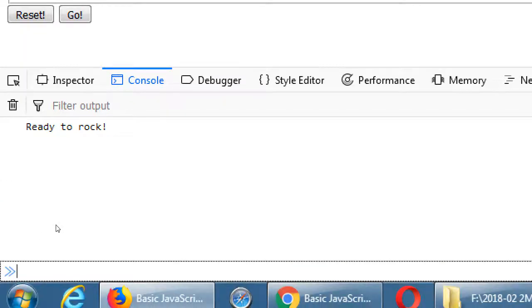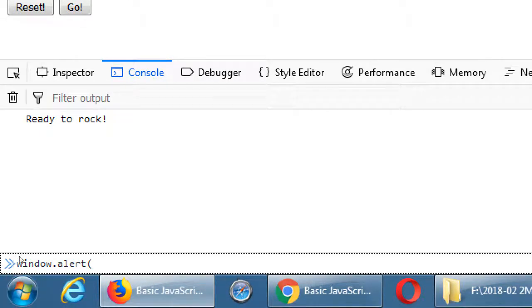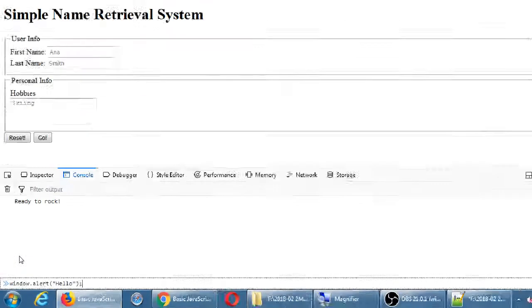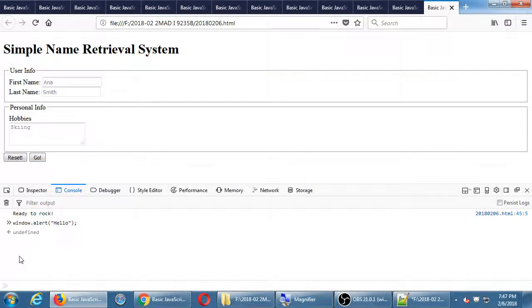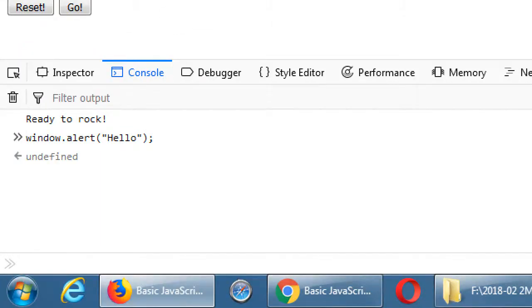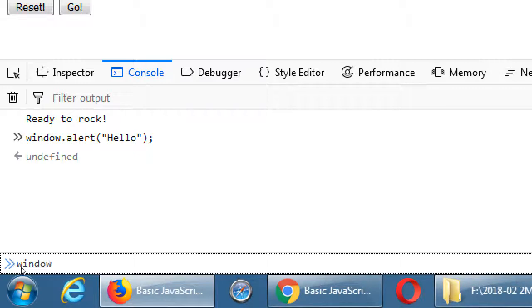I'm in Firefox, and when I look at it here, I also get a little cursor down here. Window.alert, and look how it's popping up and giving hints. And this is another spot where I can, in the browser itself, type valid JavaScript one line at a time. And when I press enter, it processes the JavaScript. You might get also other feedback here, undefined. window.prompt, name. This is just fun stuff I'm throwing out there.